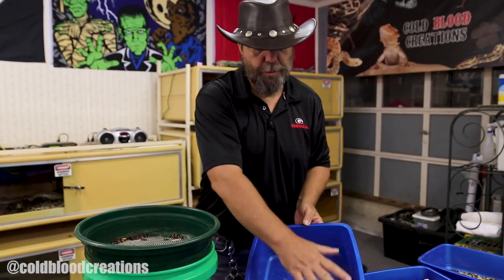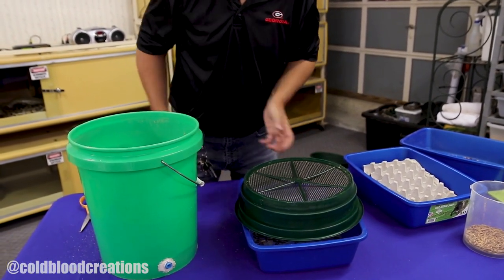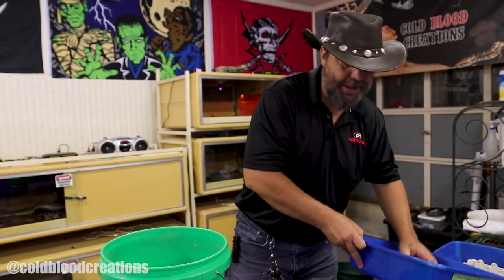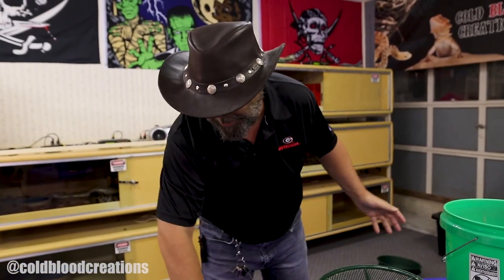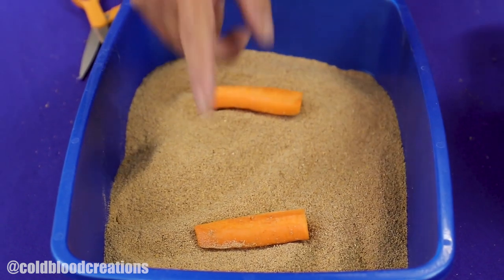At this point you simply want to replace your insect buffet in the bottom, place your beetles back in here, and as your mealworms turn into beetles you can keep replenishing the beetles in your breeding container. What you don't want to throw away is all of the material you just sifted — this will be where your baby mealworms are at. Now you may look at this and think there's no baby mealworms in here. You're not going to be able to see them for quite a while — they are so tiny that it's very hard to see with the naked eye. Go ahead and get another container and simply pour the sifted substrate back into that container, because this is where all of your baby mealworms are going to be. At this point all you want to do is place a piece of carrot on top of your substrate — trust me, your baby mealworms will find this.